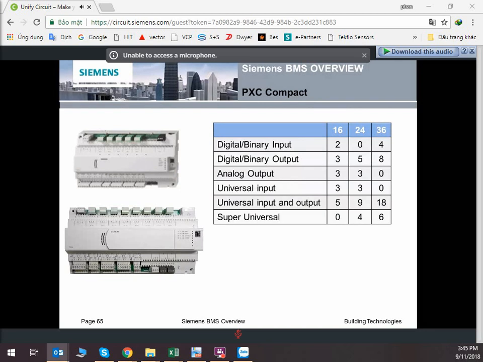Basically, what we have for a lot of applications is input points. So I just need to remember that 16 has 10, 24 has 16, 36 has 28. So it actually helps me a lot in my sizing. So that will be the magic number lah.